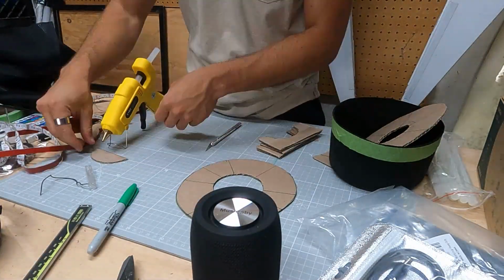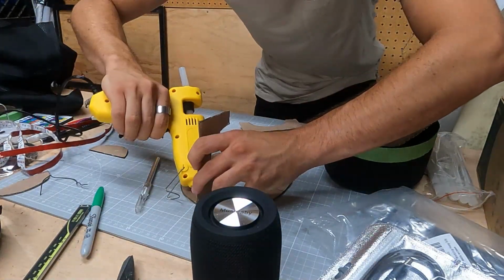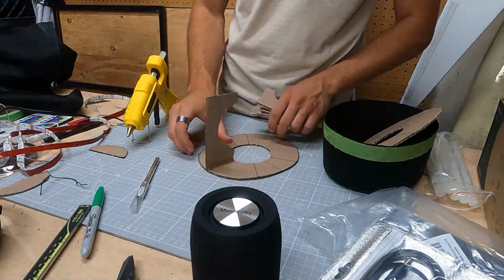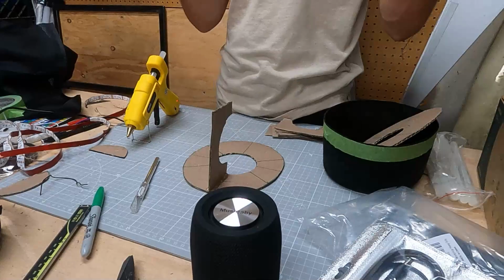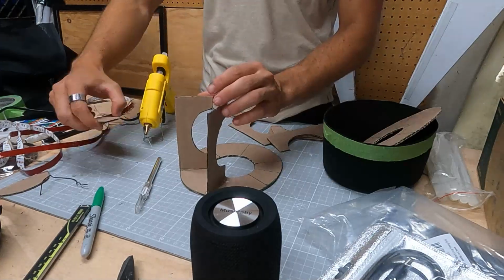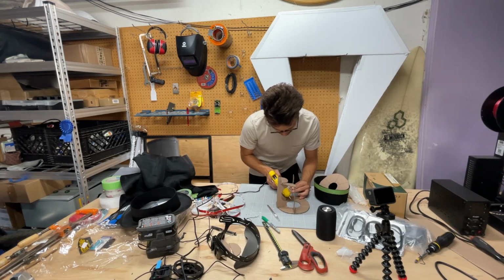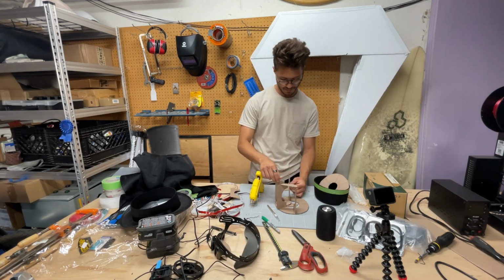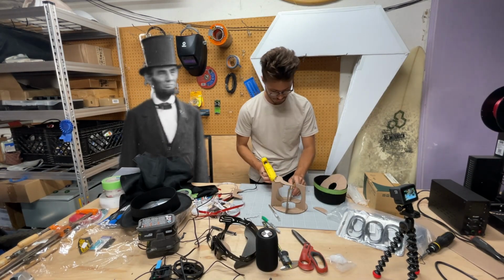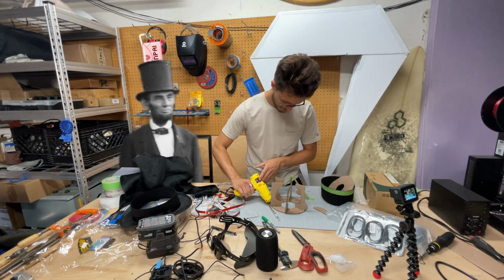Now join me for a moment to go over hat history on top hats. The top hat was invented in the 18th century by a dapper fellow named John Hetherington. According to the fashion historians, the top hat may have been derived from the sugarloaf hat, or the capitaine. In the 19th century, the stovepipe top hat, which was basically like wearing a pipe on your head, was used by Abraham Lincoln, and he was known to hide letters in there.